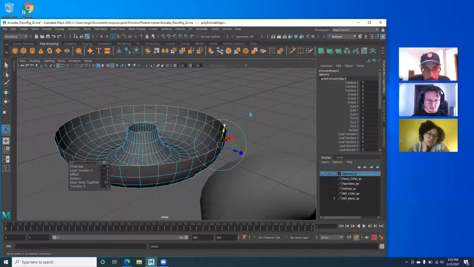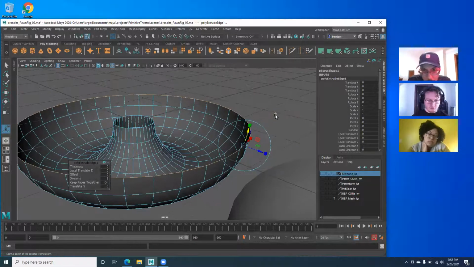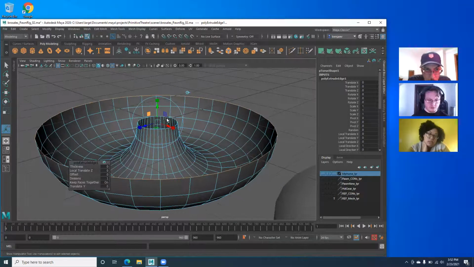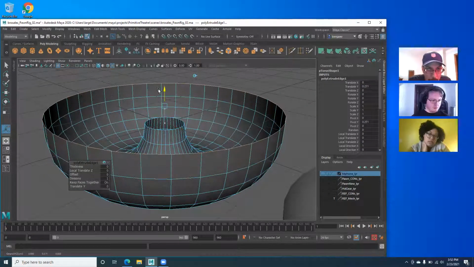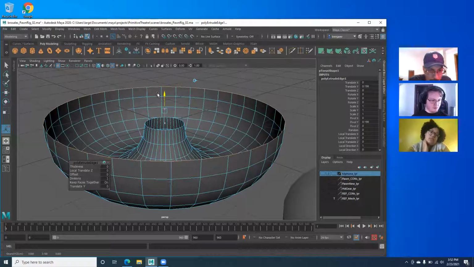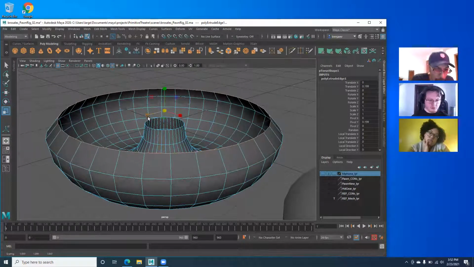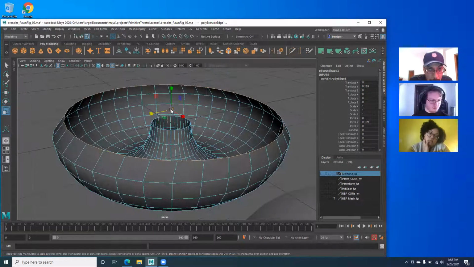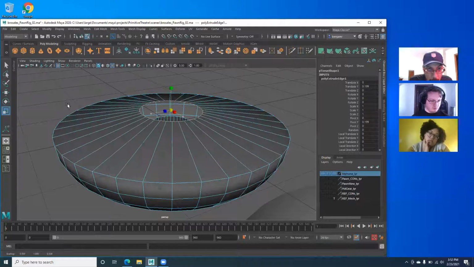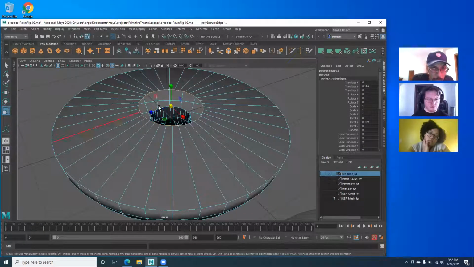But generally what I do is I use this button and that sets it to the world. That way I know exactly, it's not scaling too much in the wrong axis or whatever. So I would pull it up a little bit and then I would scale it in. And maybe I'll push it down a little bit.